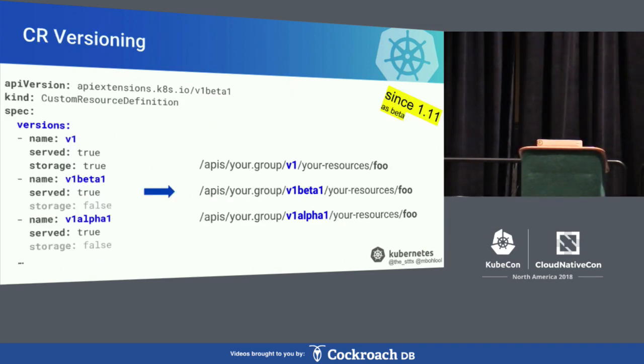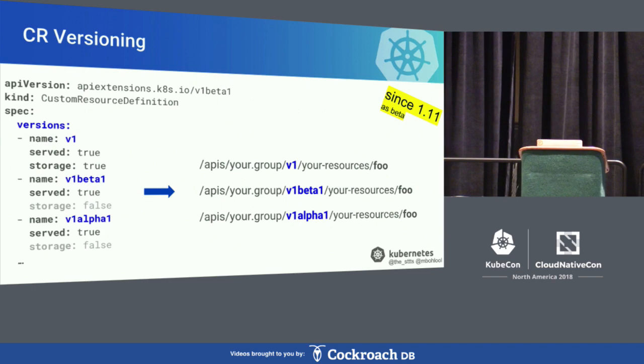So CRD before 1.11 had one version field where you specify your version, and group and kind. In 1.11, we started adding this versions list that is going to actually replace the version field. The version field was required. Now it's optional, and if you set it, it should be the first item in this versions list. And if it's not set, that's fine. It will be defaulted to the first item in the versions list. The simplest version definition is actually a name, served, and a storage for each version.